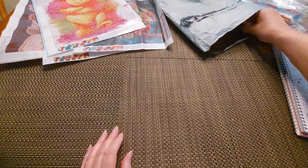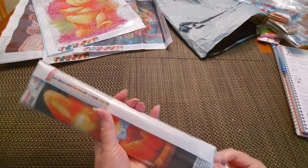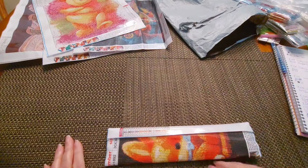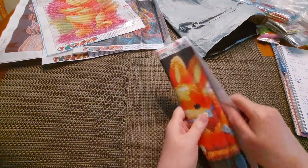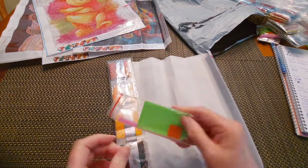Wow. I'm just saying. Now, this particular one here is one that I thought was absolutely adorable. And I love the series. I've started to get some of them. I think I've already got like the... What'd I get? I got a koala in some vegetable soup. I got the banana split cats. Yes, I got the banana split cats. They are so adorable. This is a 30 by 30.